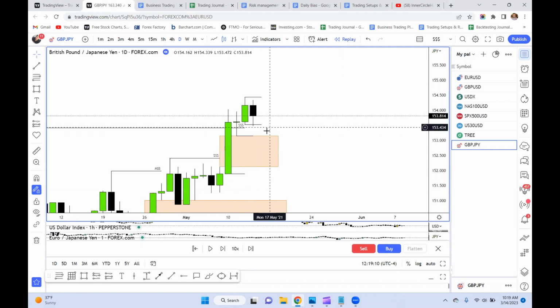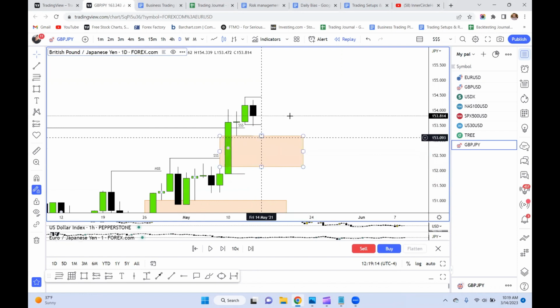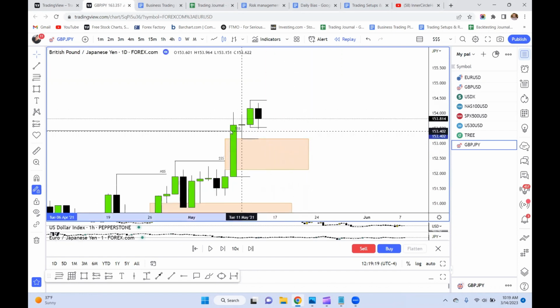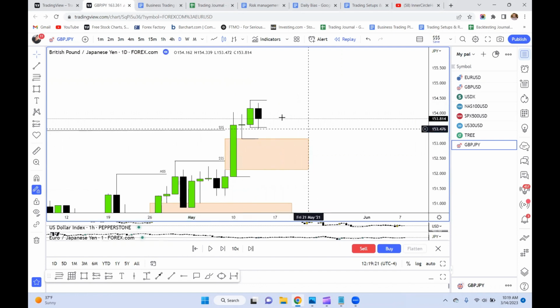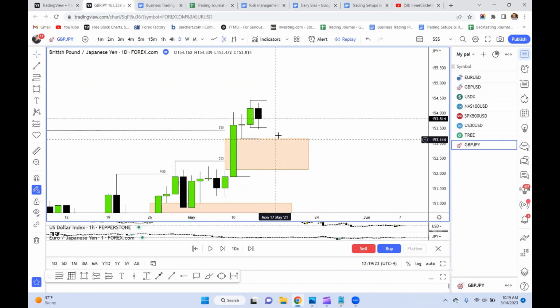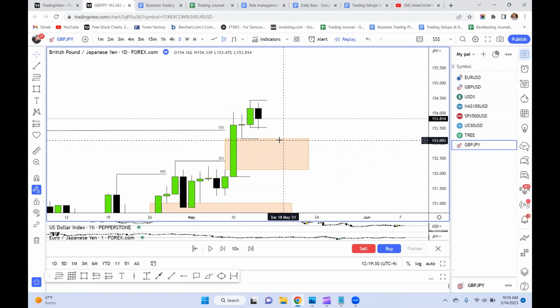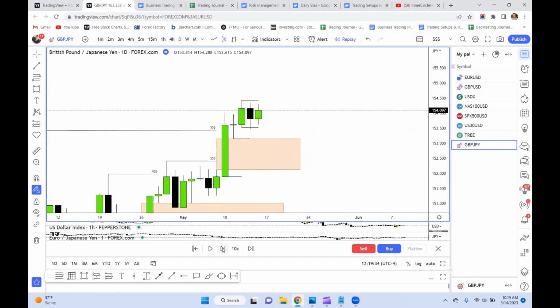Okay, because I do expect it to start retracing back into this fair value gap, because this has not been tapped back into. And of course, we know that price loves to come back into these areas. So we will go ahead and expect a sell. But then again, on intraday, you can potentially catch a buy opportunity and a sell opportunity. So you can keep that in mind as well as you hunt intraday. Let's see what happens though.